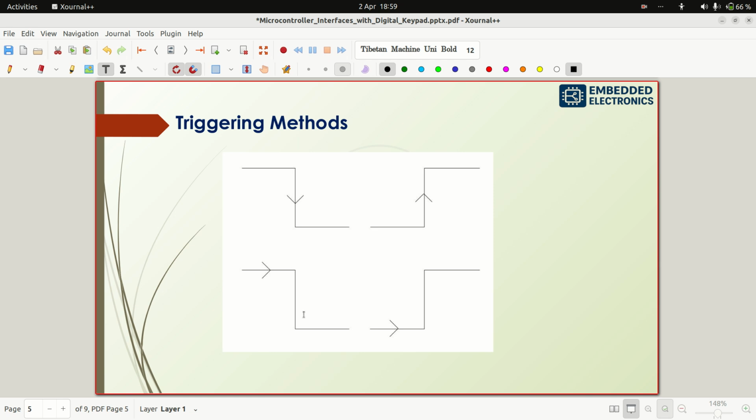In the edge triggering, you can see it goes from high to low, isn't it? So which type is this one?